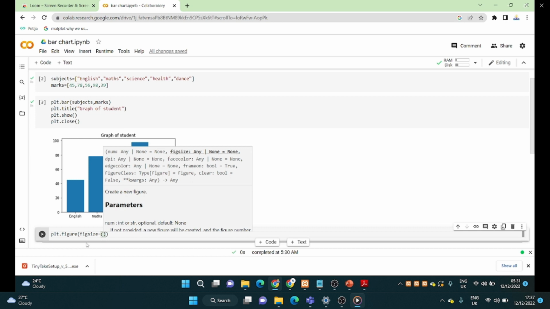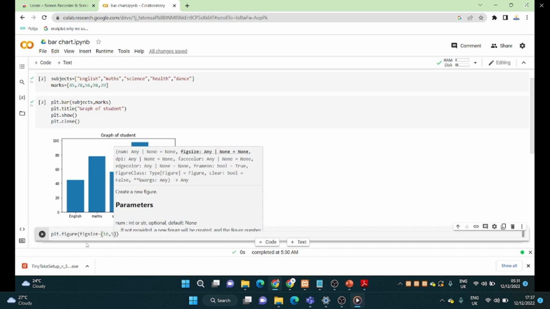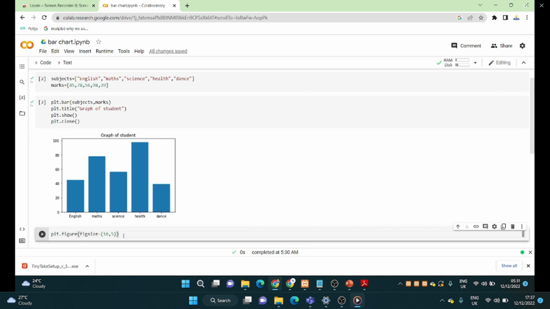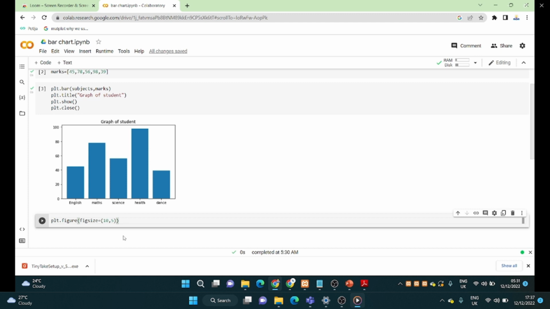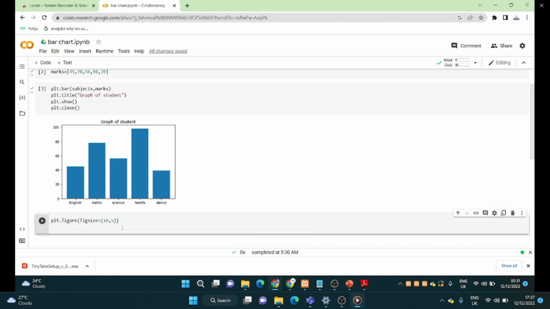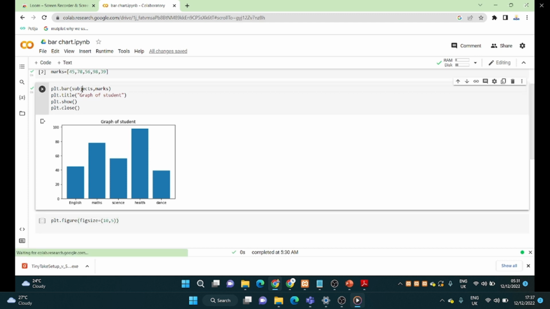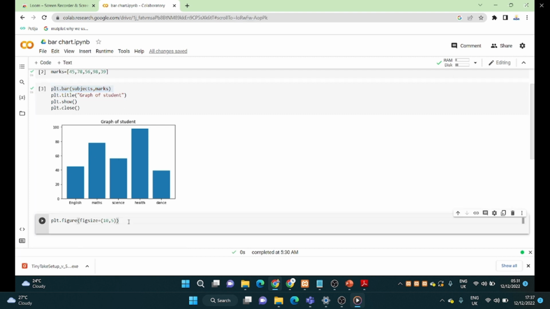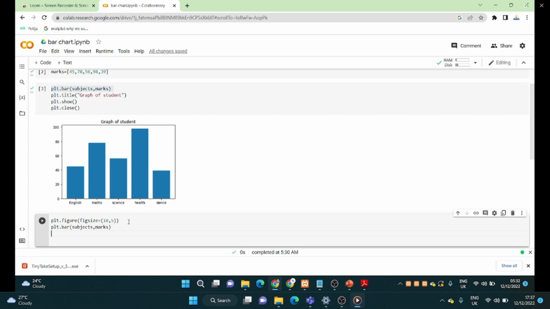Inside of the figsize, we need to pass both the width and the height. I put width as 10 and height as 5. Here again, I'm going to copy and paste the code below because both are the same.